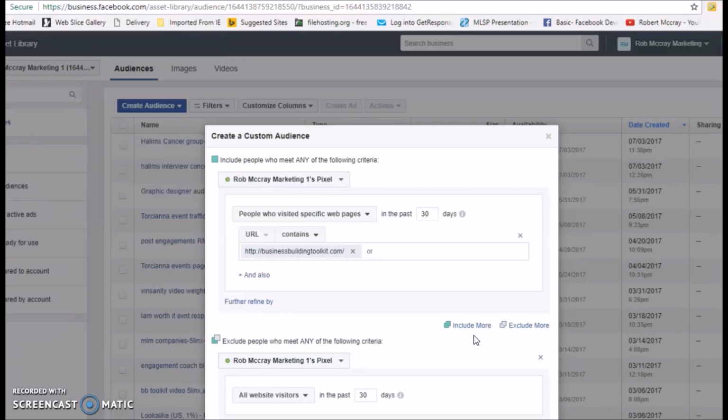Now, the way that you will be able to determine if they have become a lead or not is by creating your thank you page and putting in your pixels or your tag manager ID over there on your thank you page, which will notify you and let you know when someone has become a lead from your previous web page.